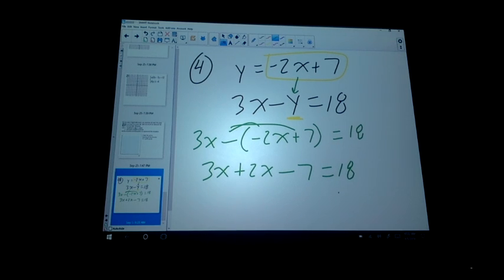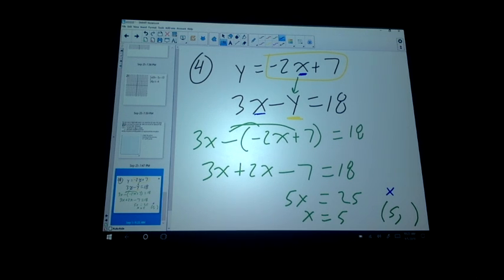Let's add 7 and combine like terms. So I find that x is equal to 5. So that's my first of my 2 solutions. So I found an x value. Let's find the y value. Being I know my x value already, I can plug in either on the top one or the bottom one. Which one looks like it's set up more appropriate for me? Top or bottom? The top, because I'm looking for a y value, and that's y equals.